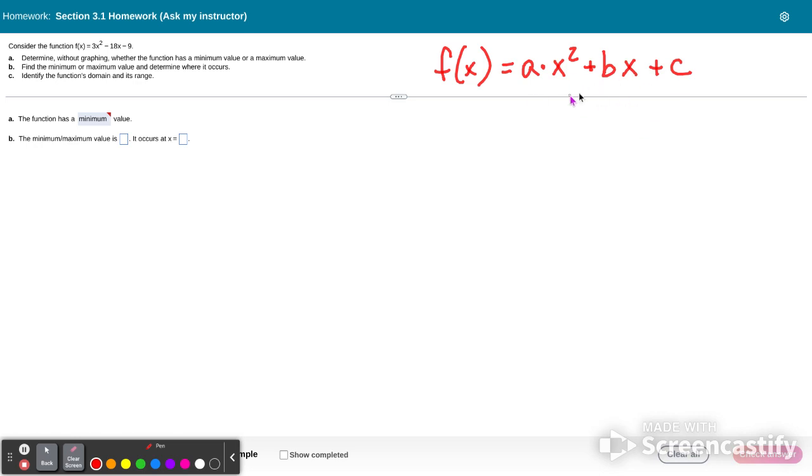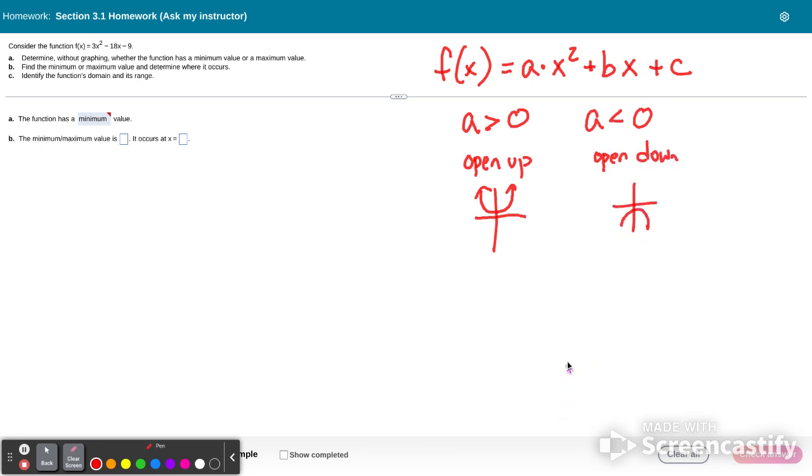Now, the b and the c have values or importance in other scenarios, which we'll use in part B. But in this particular case, the value that determines whether or not a quadratic function opens up or opens down is the a value. If we find that the a value is positive or greater than 0, then we know that our quadratic is going to open up. It's going to look something, not exactly like this, but it's going to open up, right? We don't know where the intercepts are and stuff like that. We just know it's going to open up. If the a value is less than 0, that means it's negative, it's going to open down.